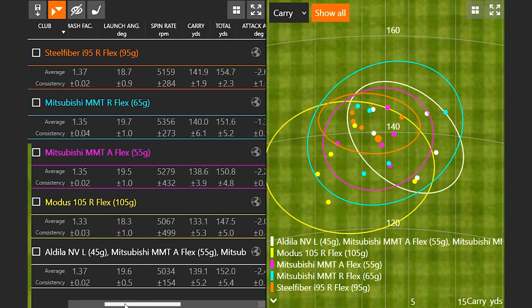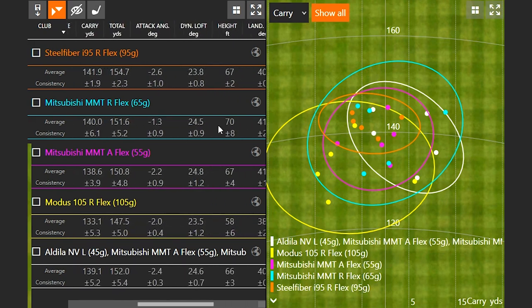Yeah, if we take a look here, you'll notice with the little heavier steel fiber shaft, you did lose a little bit in height. We noticed your height kind of went down, but the consistency numbers were the thing that stood out to me. It was really consistent. The plus or minus numbers were really consistent there as well.